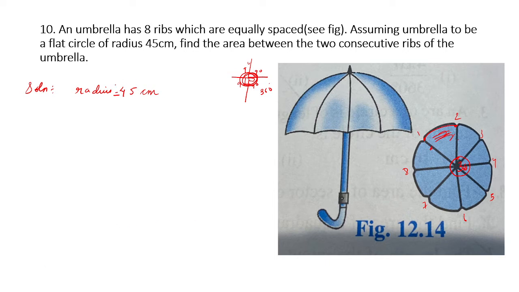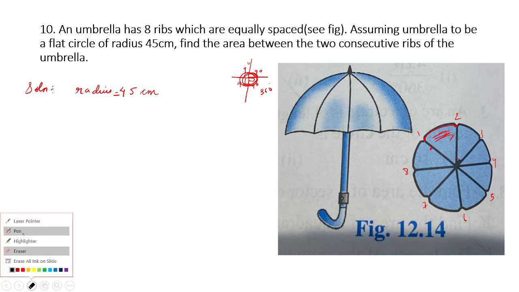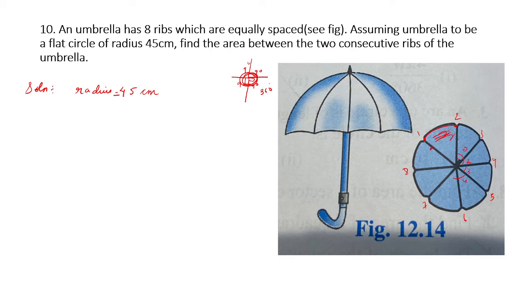So you can write this as all the 8 ribs. How many angles, how many thetas are going to be there? Let's count this, okay? Let's name that theta. So this is 1 angle theta, this is 2, 3, 4, 5, 6, 7, 8. So there are going to be 8 angles. So all these 8 theta, after a complete revolution, give 360 degree. If you want to find the value of 1 theta, you just divide it by 8. 8 4s are 32 and 8 5s are 40. So theta is 45 degree, okay?